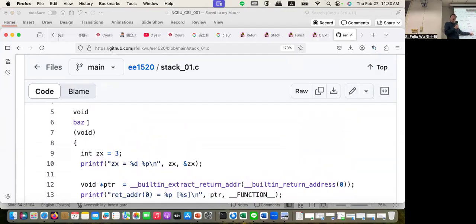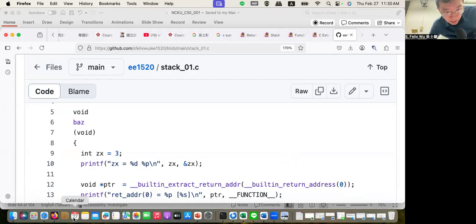This is a local variable because it was declared inside the scope of a function, local to the function bus. So this is called a local variable. That's why in a C program, you need to know whether it's a local variable or it's a malloc.